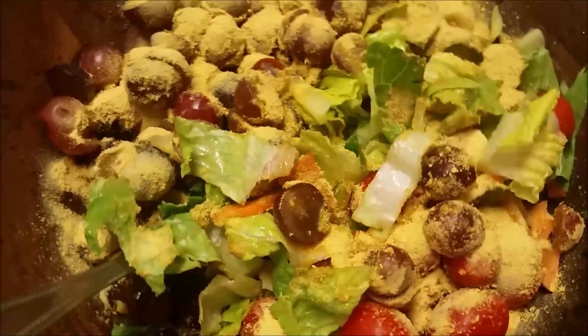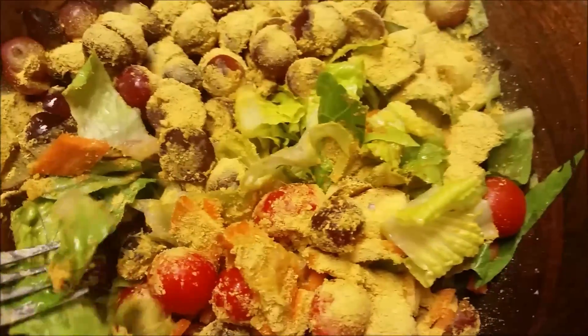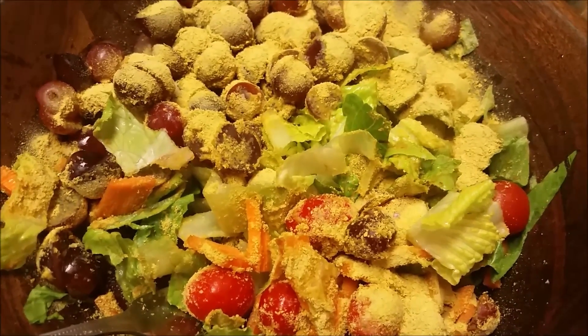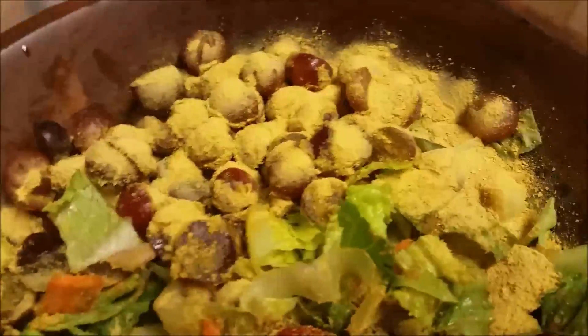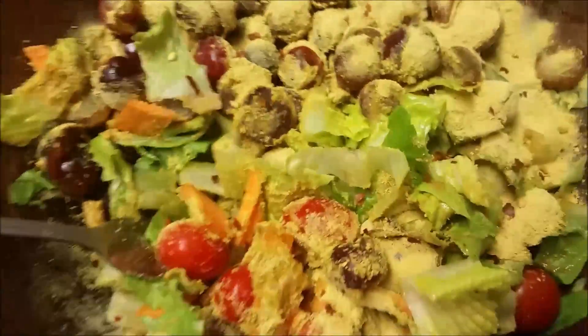Check this out — I've got tons of grapes, probably a cup and a half to two cups, a bunch of cherry tomatoes, some carrots, and some good romaine lettuce. I put lime juice, nutritional yeast, and liquid aminos on top. It doesn't really need anything else, but I could add a few red pepper flakes just to make it kind of spicy, because it's Saturday night.